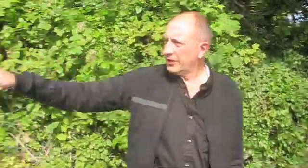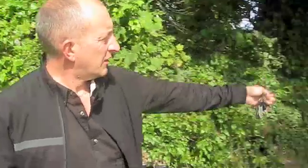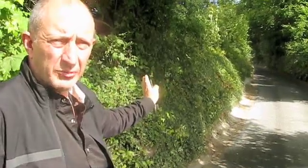Okay, right here we are at approximately 100 yards from the start line. If you look down there, you'll see it's just coming up round the bend to the left. This is where the course is really starting to hurt. And if we pan round to this side, you'll see it's still curving up around to the left there. The hill's starting to kick in a little bit now. You're round about 1 in 6.